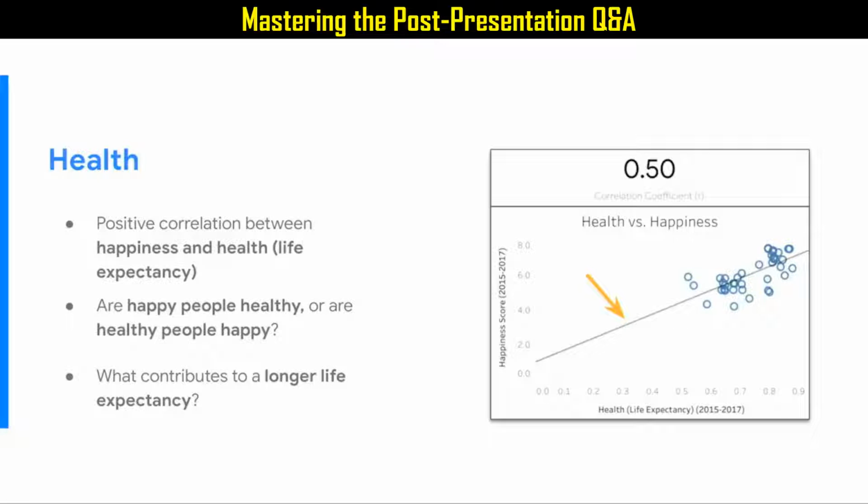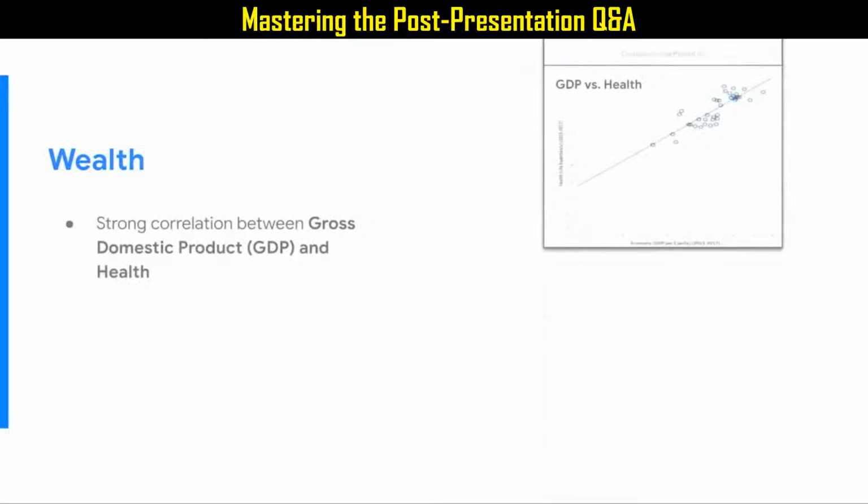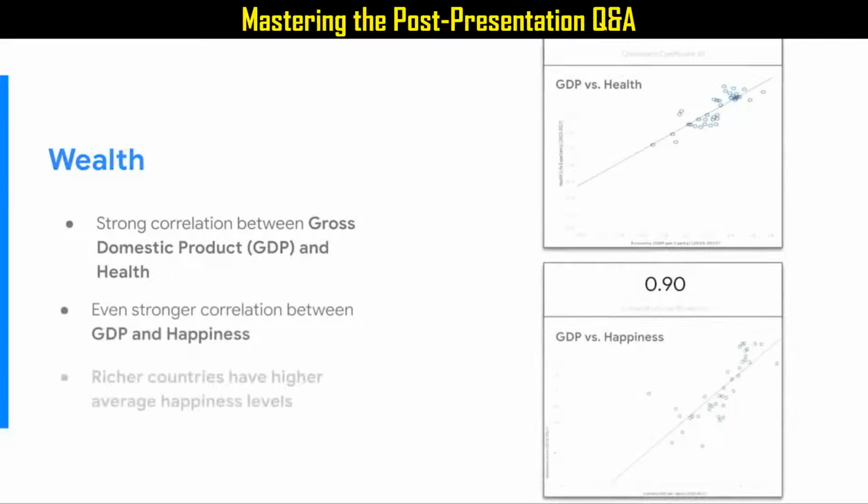Now, let's look at our second data viz. This graph is showing the relationship between health, wealth, and happiness, but includes GDP to measure the economy. We don't want to assume that our audience knows what that means. So during the presentation, we'll want to include a definition of GDP.